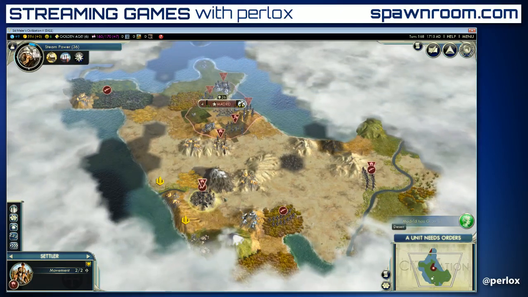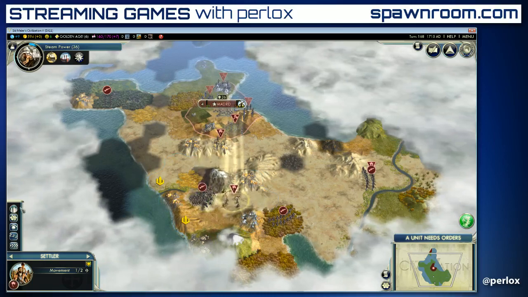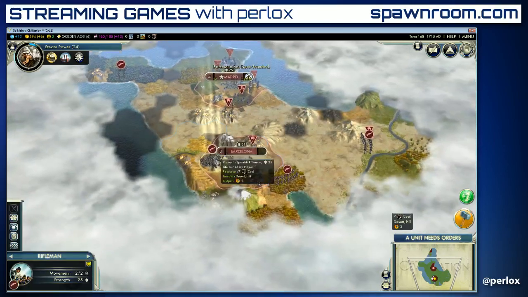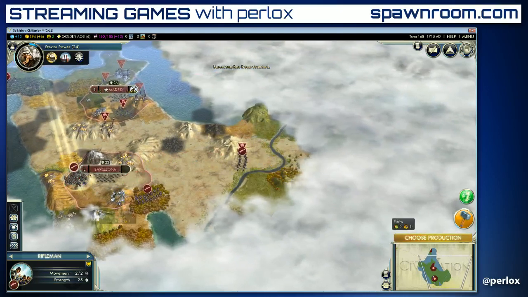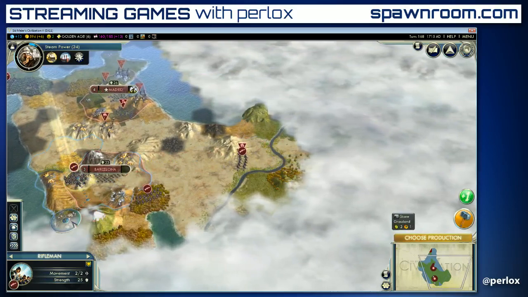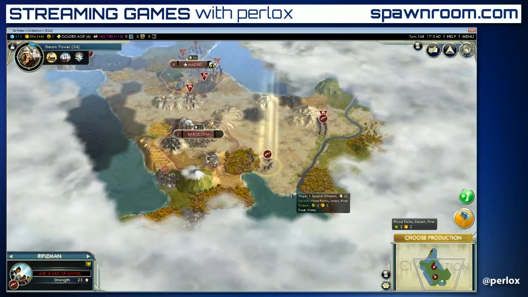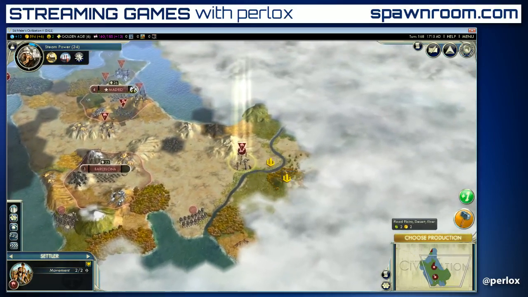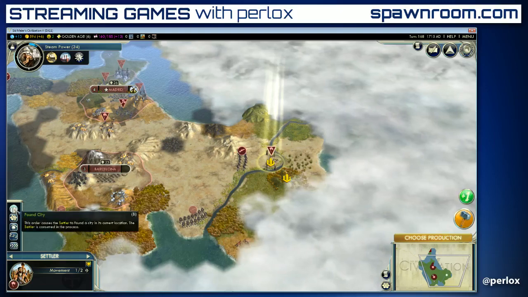So let's see, what is he standing on right now? Coal. I don't want to build on top of coal, so I'm going to build the city right here. Now this soldier is freed up because I don't have to stand him on top of that. So I'm just going to have him go explore now, so we can get a little more vision and know what I'm dealing with. This settler is going to build on a river, which is a very good idea.